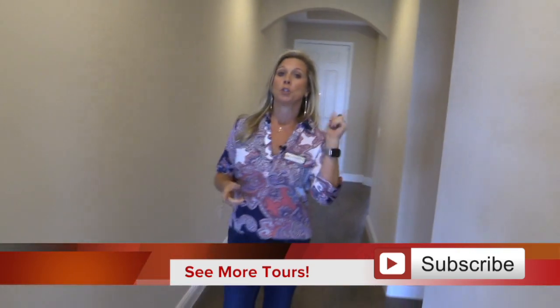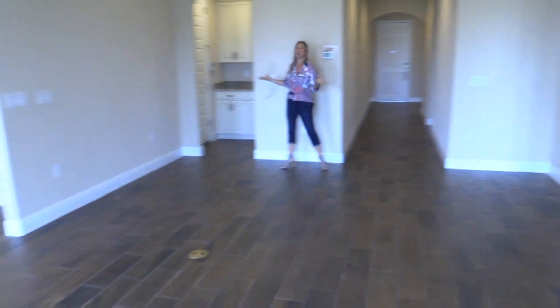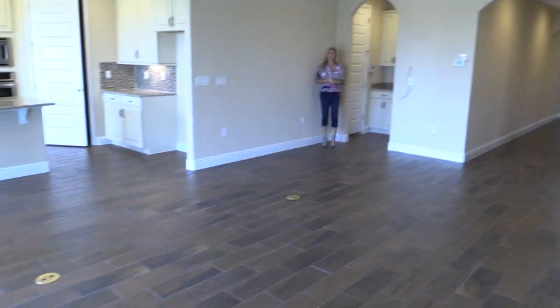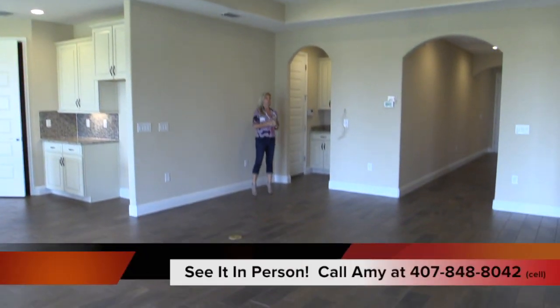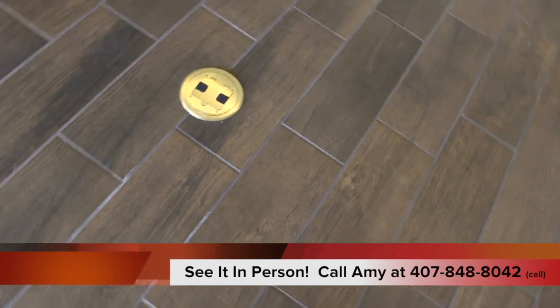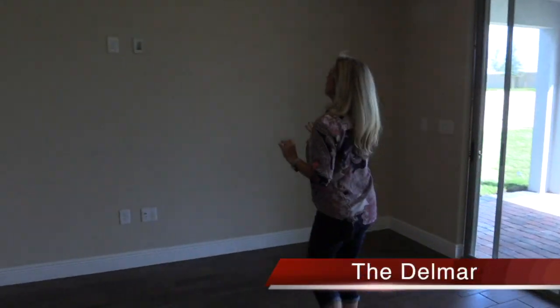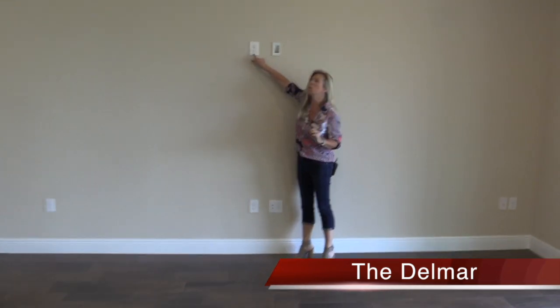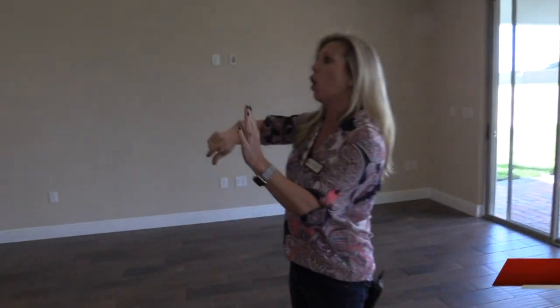Now we're in the main hub of this home — it is beautiful. There is so much space in here. You have a tray ceiling up above with recessed lighting added as well as your main lighting fixture. On the floor, look — you have two floor outlets. Your cable outlets and everything are already on the wall, and they've added a receptacle up top with everything threaded all the way to the bottom so you don't have cords draping down. You have those two floor outlets plus an amazing sliding door.